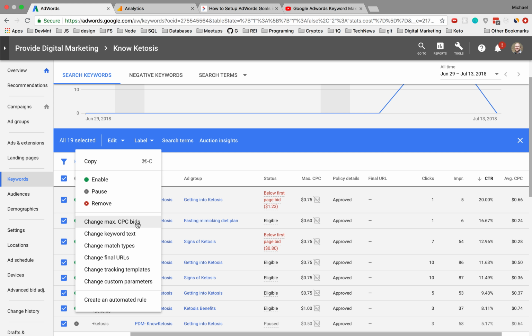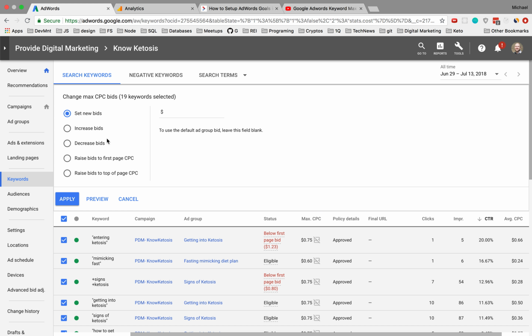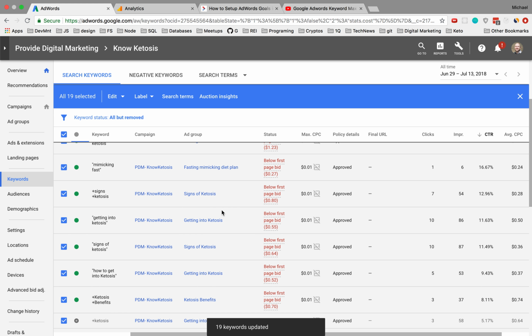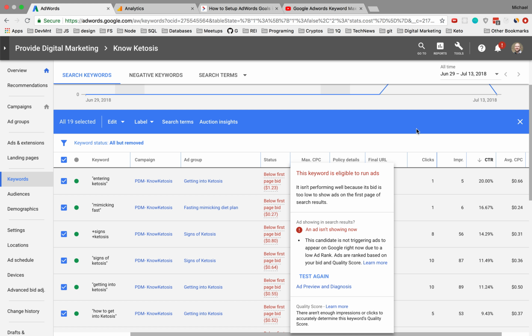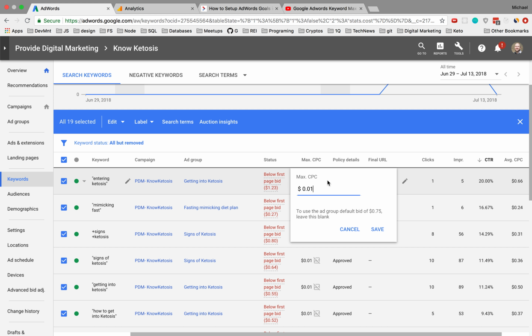So we'll go in, change max bids, set new bid. I'll change everything up here temporarily, but it will just be a second. So 1 cent, apply. And then you can see what the recommended first page bid is.